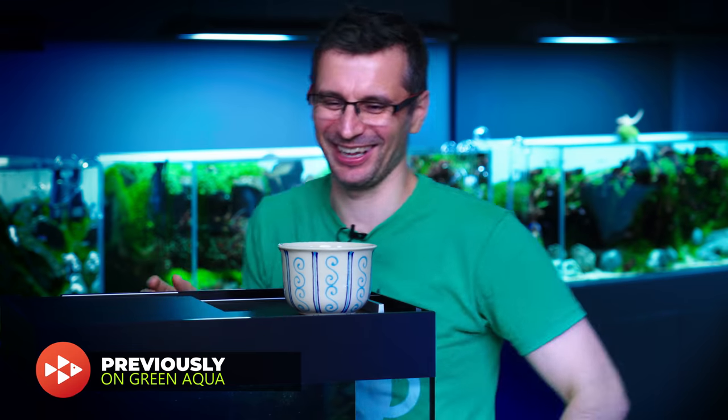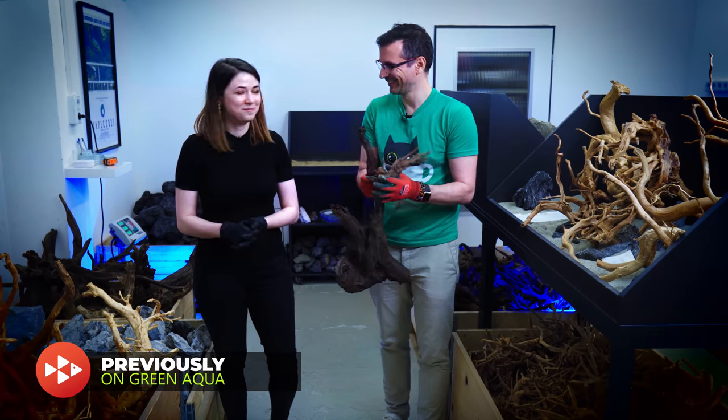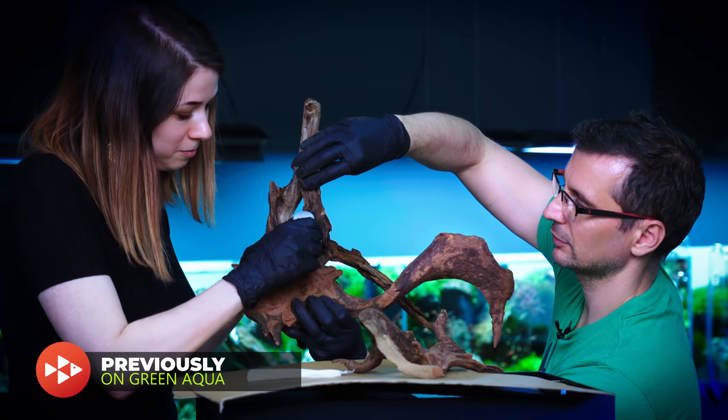Previously on Green Aqua. We start from this tank, and you're going to be the one who will decide on the style. Cool. And we'll decide on what kind of hardscape goes into this and what kind of soil we use into this.